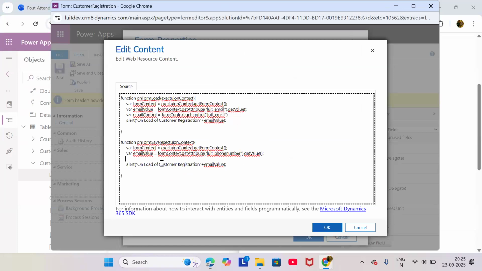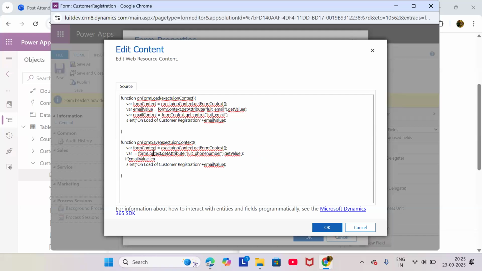And here we get value and I'm checking if phone number dot length equals to 10, not equals to 10.